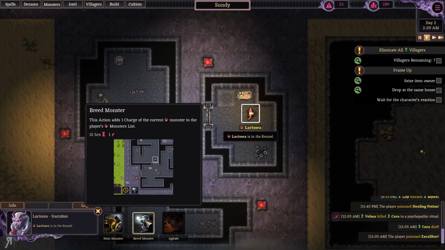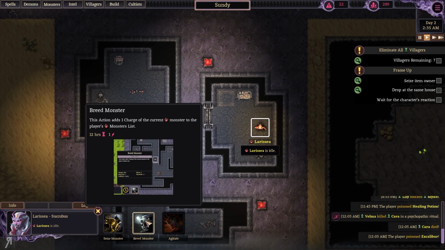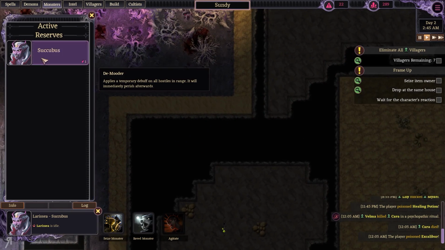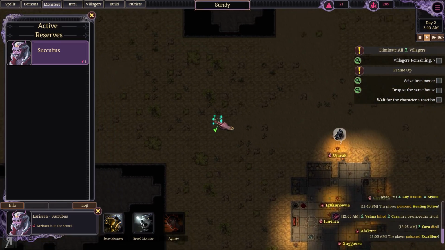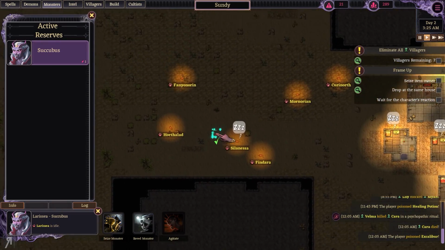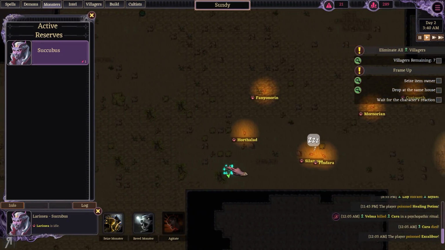Okay, so this adds one charge of the current monster to the player's monsters list. Well, I actually have a succubus right here, so I can place the succubus anywhere I want, which is quite nice. So let me see. Shall I place one? I'll place one round about here.